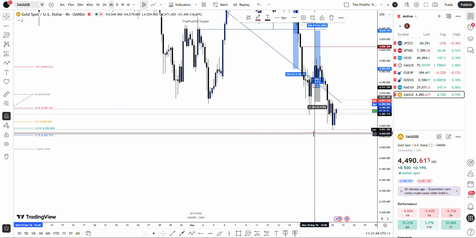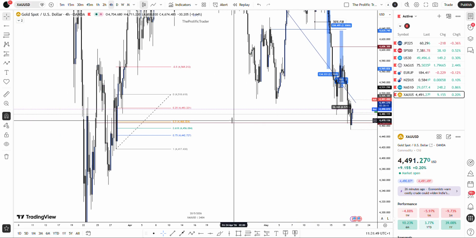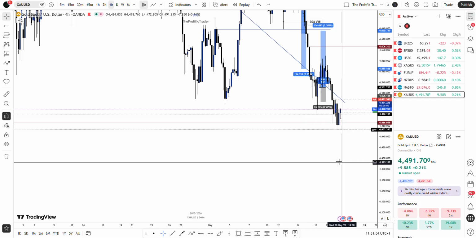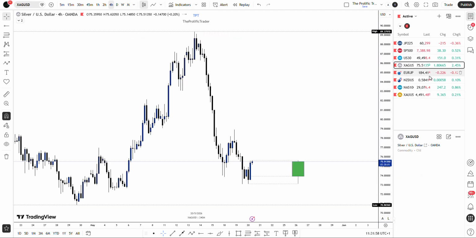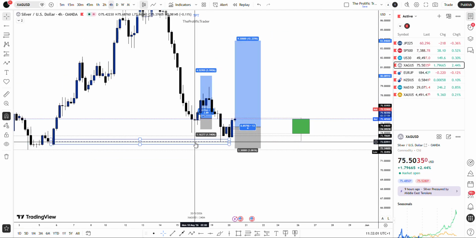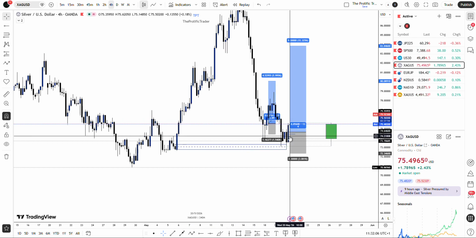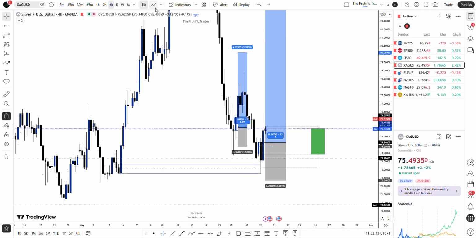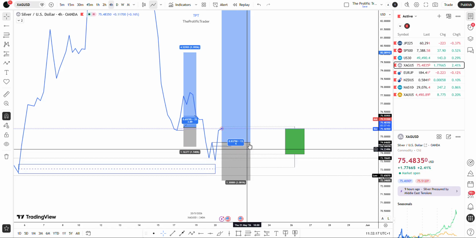And you see, it didn't get there. Instead, it's reacting from somewhere around 50%. The market reacted from 50%, which is good enough for buys, but I'm going to ignore it. I won't take it. So already I know that the market today for gold and silver is going to be bullish. So what did I do with silver? I already know that silver printed even cleaner than gold. So what I'm going to do is, since 6 a.m. already closed bullish, I'm waiting for a retracement right at the key level right there, and I'm going to enter my buys.